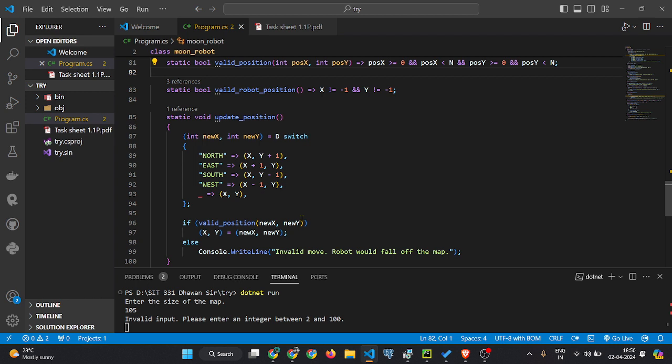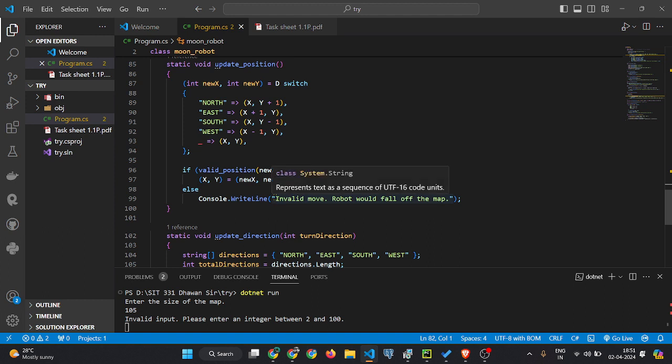This method is updating the position of the robot based on its current direction. Let's see how it is doing its work. It is calculating the new position of the robot based on its current direction, and then it will check whether the new position is within the bounds of the map, and then it updates the position if the move is valid, otherwise prints an error message.